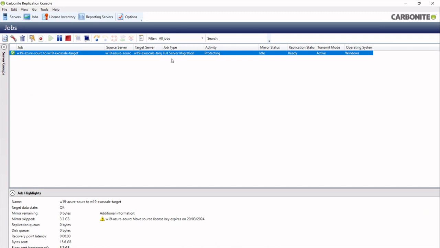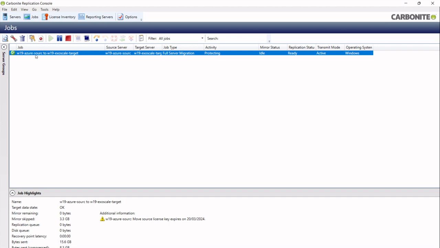The reason we use the term protected is because these are using the same piece of software as Carbonite Availability. It's the same replication technology. It's originally designed for high availability. So you can use this to protect data from one server in one location to data in another, using exactly the same wizard I've shown you, but with a heartbeat to make sure that if the source machine fails, it automatically switches over to the target. So you can have a physical machine in one location, replicating to a target machine in Exoscale, and if your physical site failed or the building burnt down or something, you could spin up a replacement in Exoscale within a few minutes, which is what I'm going to show you now.